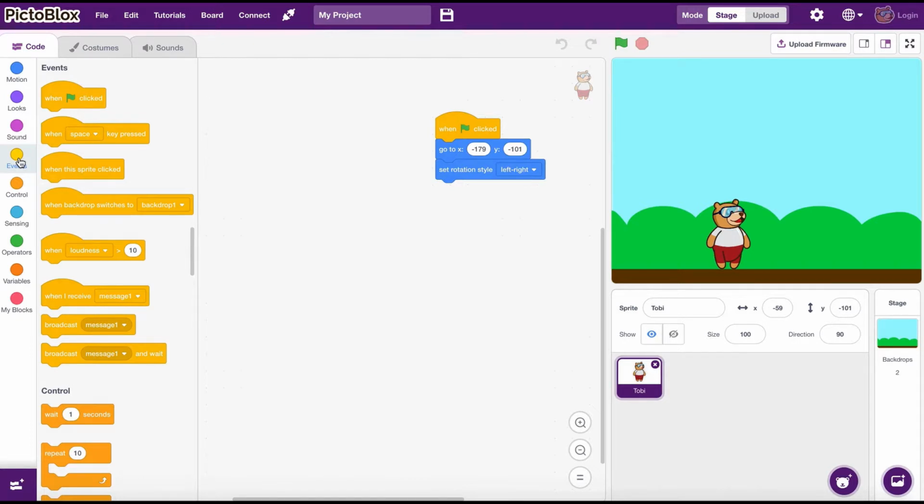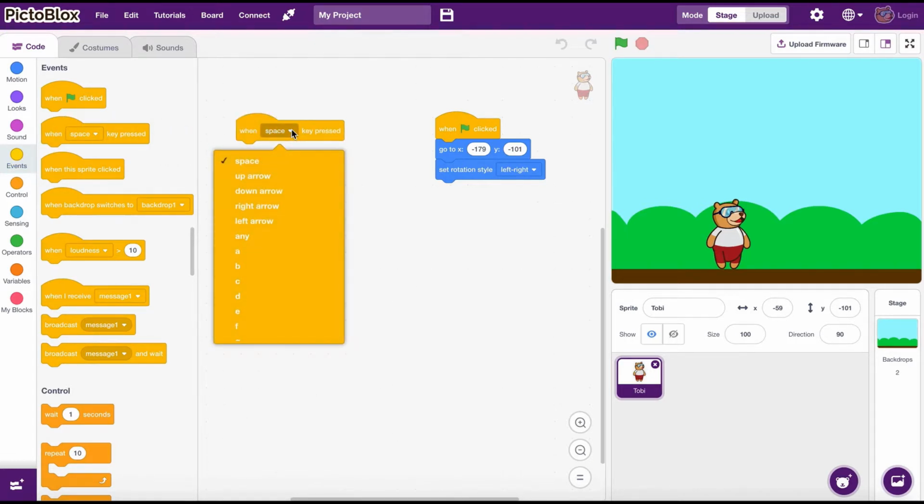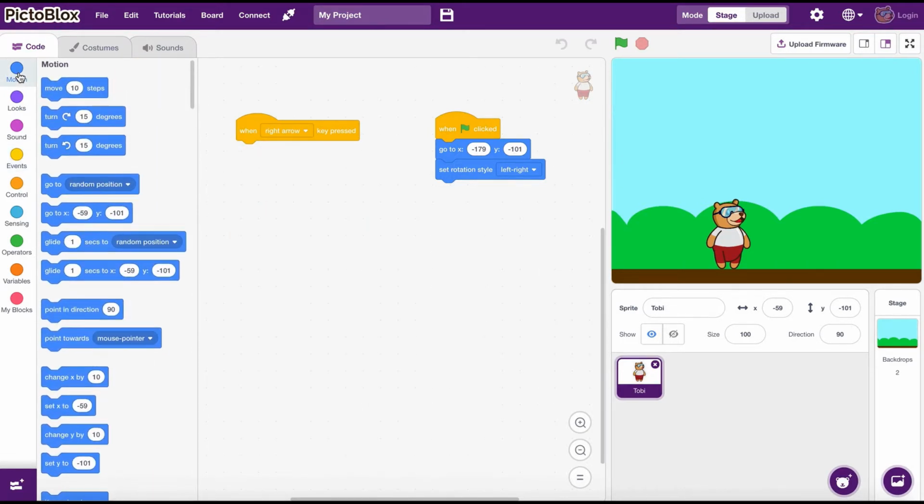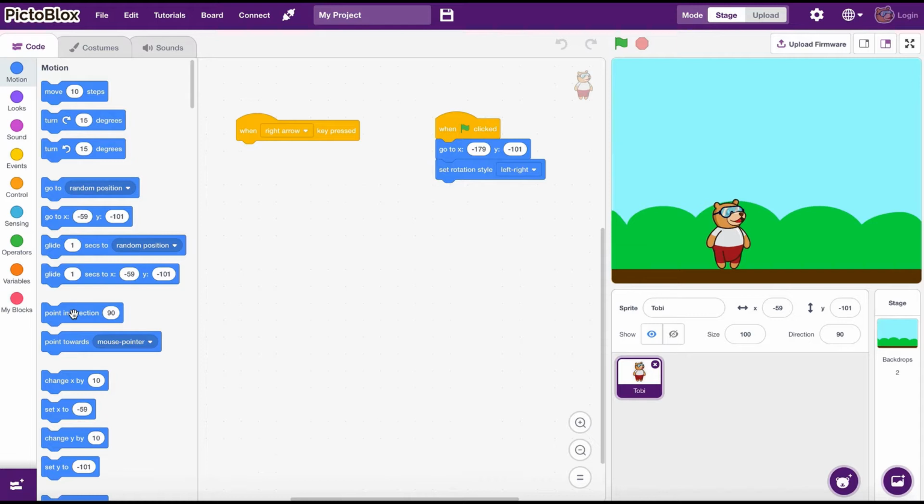We use the when key press block for this and we change the key to right arrow. Next, we point Toby in the right direction. Pointing direction block does just that. Remember, 90 degrees is the right side. The opposite side, left, is negative 90 degrees.